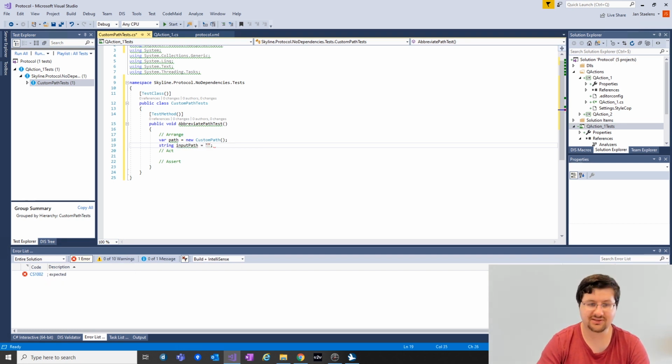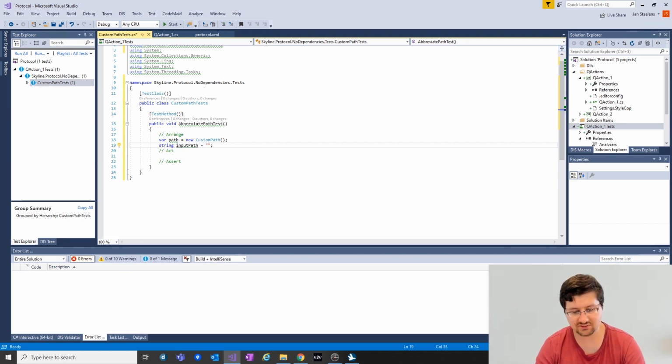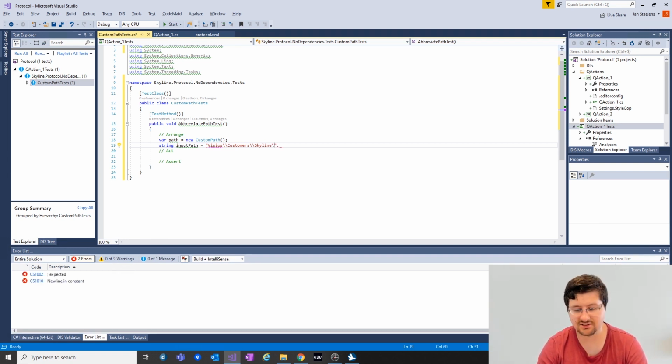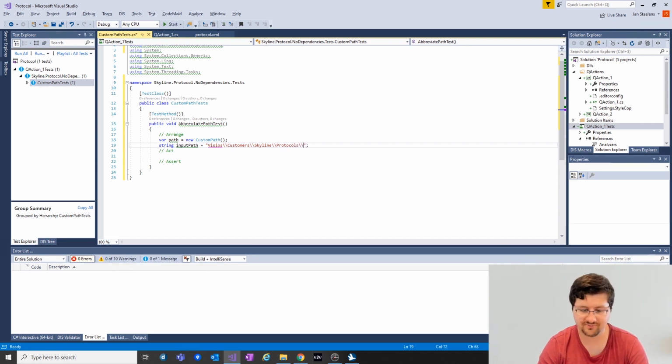So an input path, in my case, let's say we'll go with visuals, backslash, customers, backslash, we'll call it, and then in here, let's, for example, say Skyline, and then in there we'll go with protocols, and in there we'll say random name.